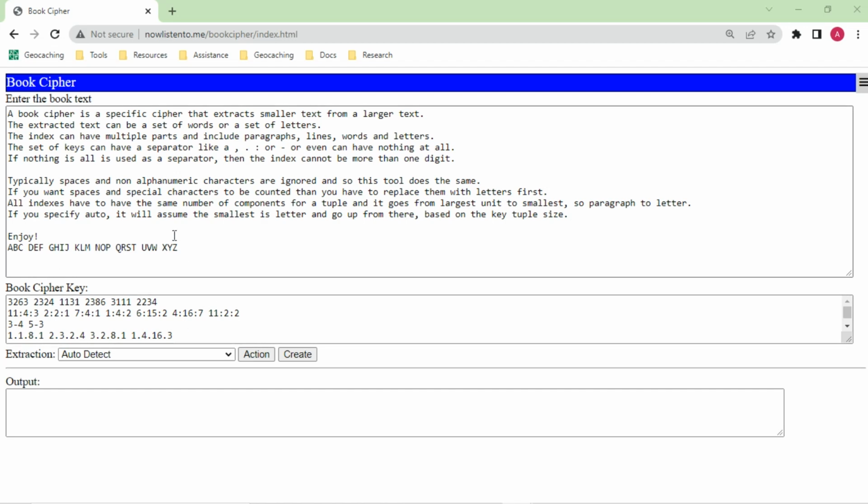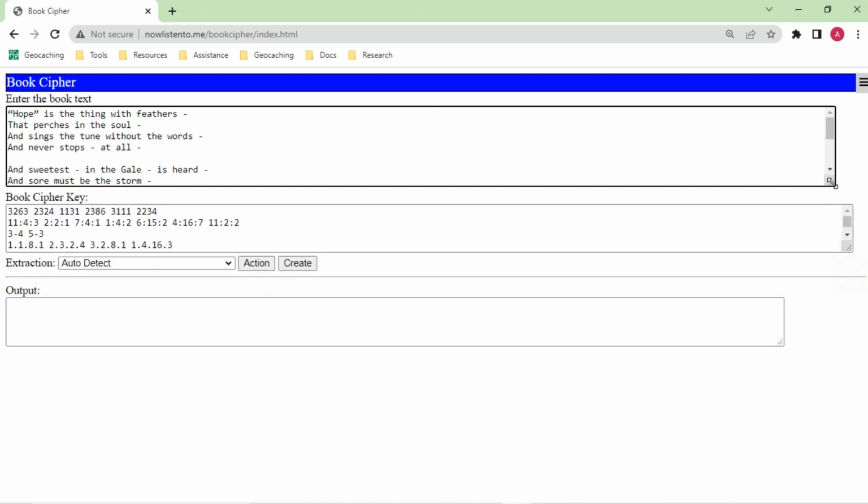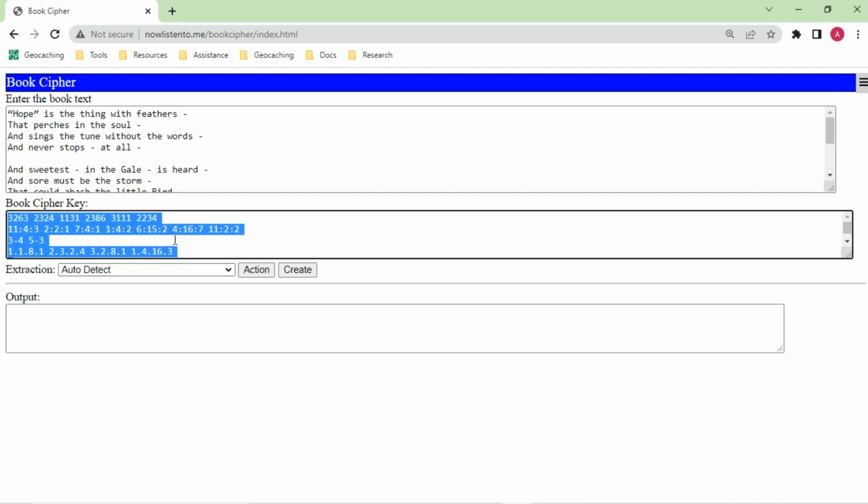Going to paste in the text. So you see that right here. So put the text in there. This is the text we're going to analyze. And then below it's the cipher text, right? So I'll do them one by one. I'll start them one by one.